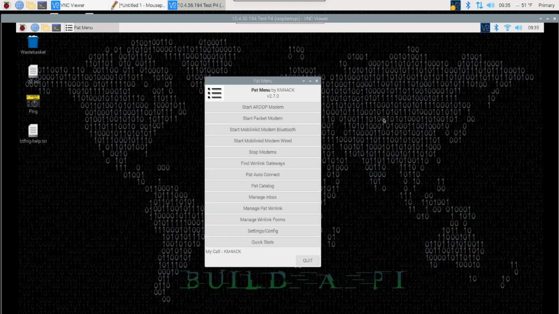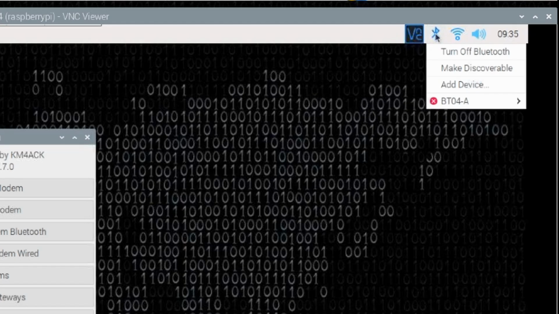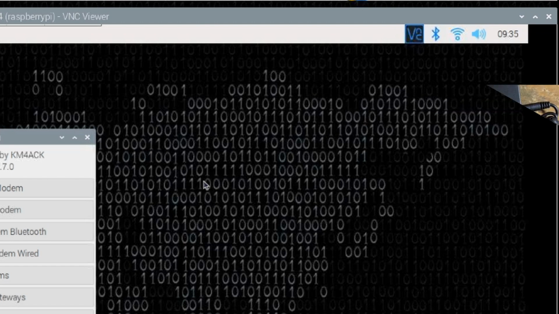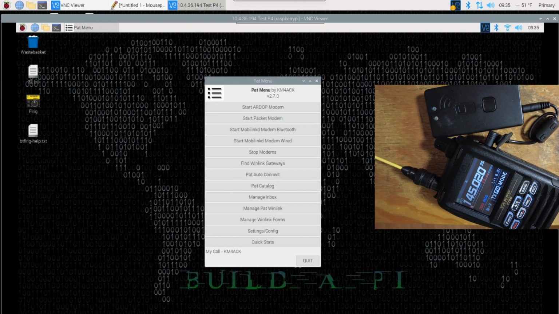So a couple of things to point out here before we get started. Let's take a look right up here by the clock at the Bluetooth GUI interface. And you'll notice that I do not have a Mobilinkd TNC in this area at all. I haven't even paired the Mobilinkd with the device. So the first thing we're going to do, now we're going to do the TNC 2 first. You will notice that fast flashing blue light on my Mobilinkd TNC 2, and we'll watch that change states as we get paired up here in just a second.